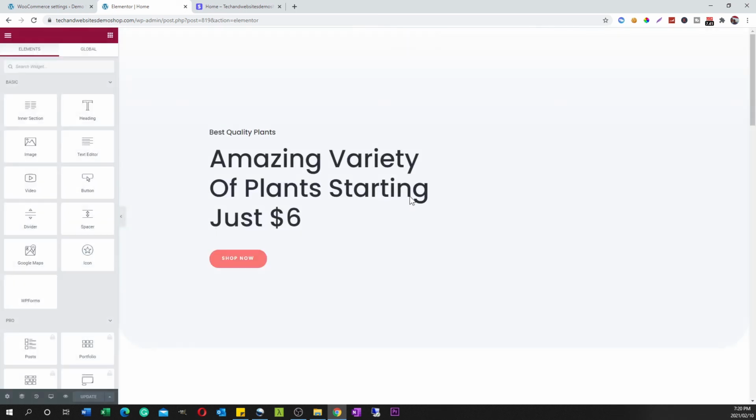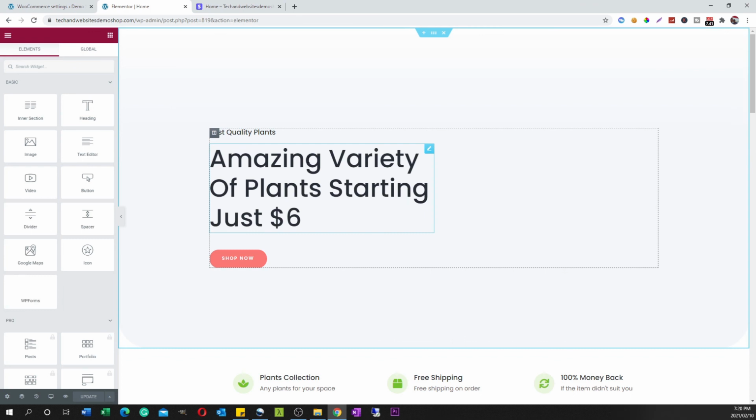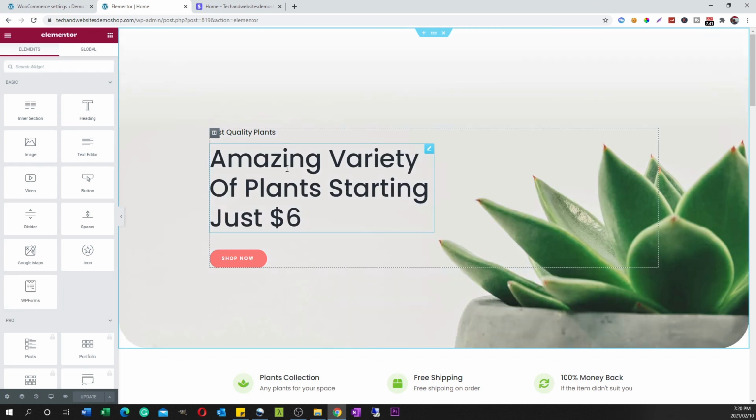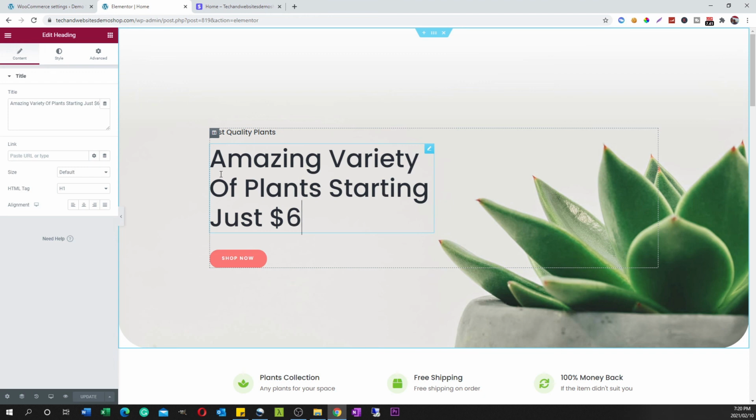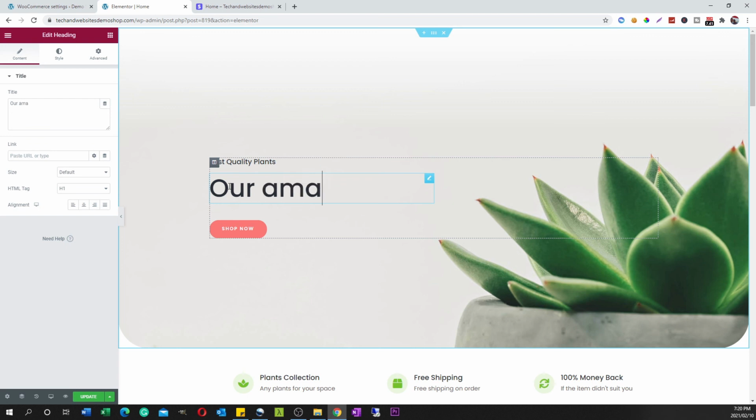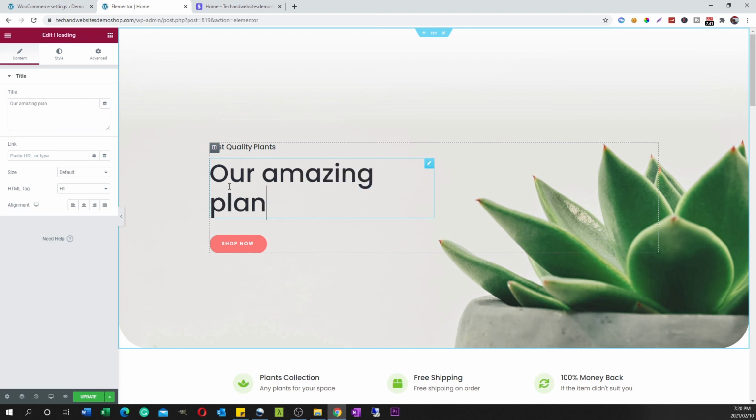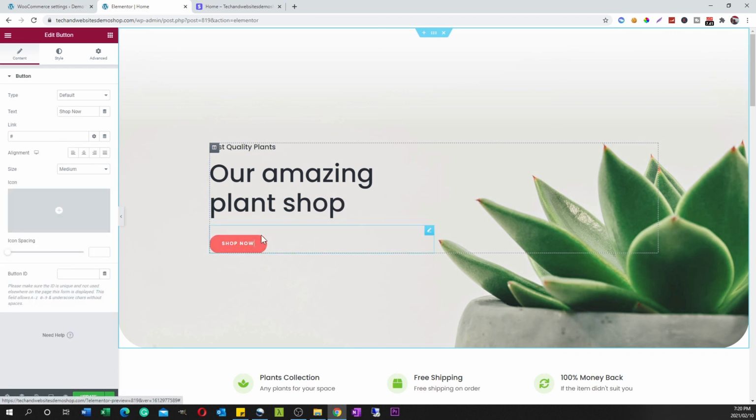It's a very simple drag and drop feature. There's no custom code required, as you can see. So you want to go ahead and change this text. It's really not complicated at all. All you go ahead and do is you highlight the text, and you can go ahead and start typing. Let's go ahead and call it our amazing plant shop. There we go, and this text on this image here, that's the same thing. You select the element and you can just backspace and type shop now, plant lovers.